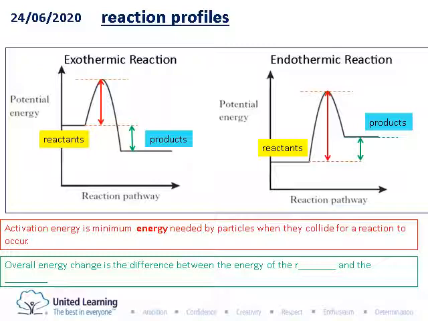So the activation energy, really simply, is just the minimum amount of energy needed for a reaction to take place. So without that amount of energy being achieved, you wouldn't get any products out effectively. So you can label that on a reaction profile by sketching a very faint, straight line along from reactants, just like I have in orange.